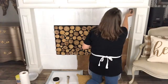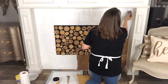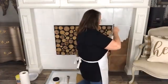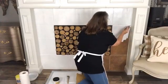Do we have any roller fans out there? Does anybody else like to roll paint? I just don't. I like my brush. I like the feel. I like the control.